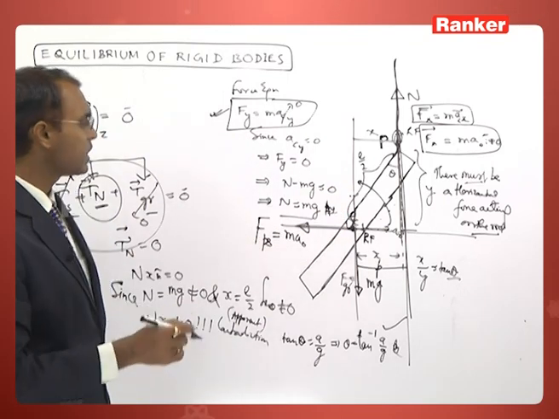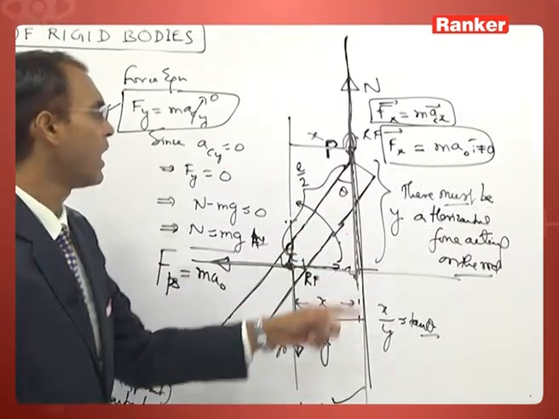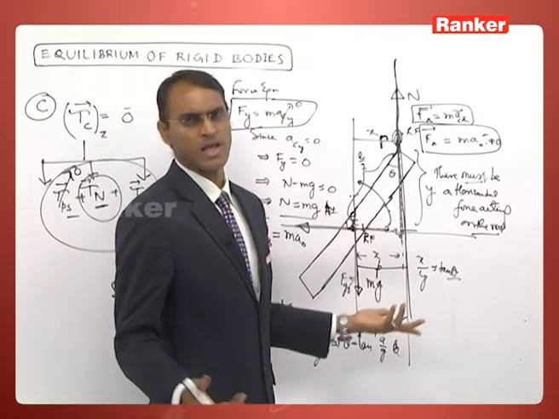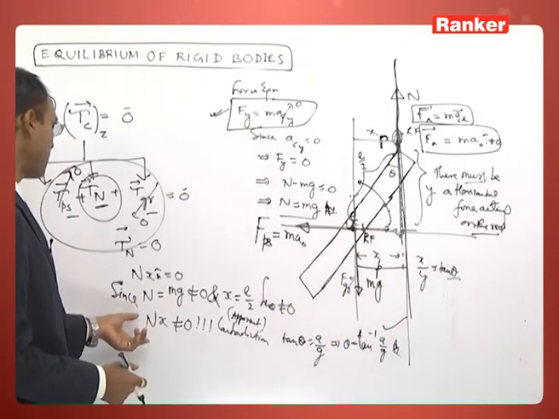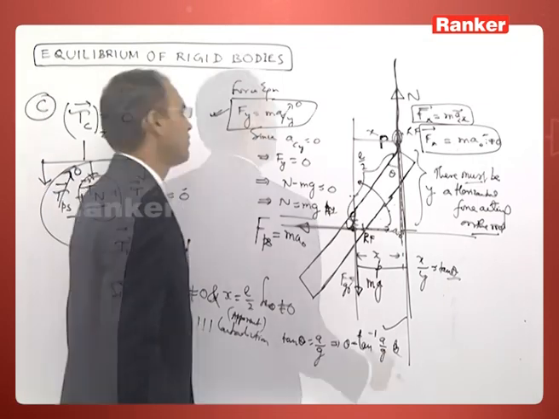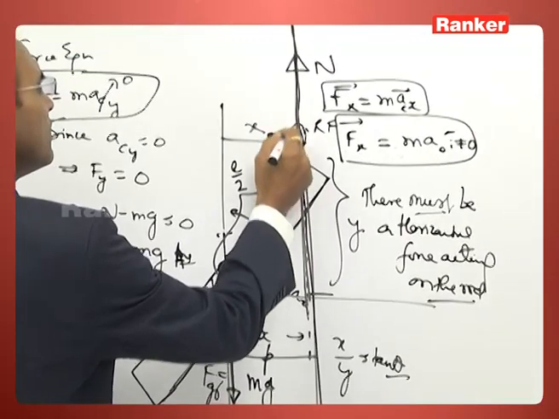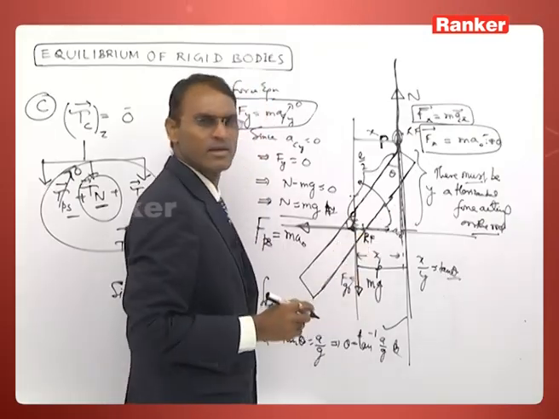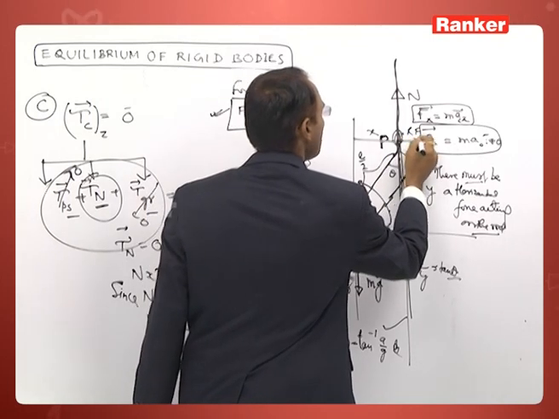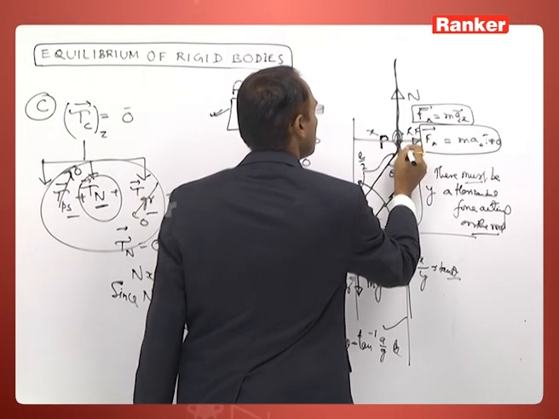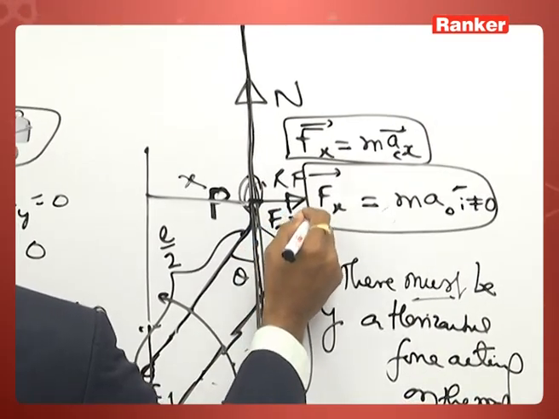Now, the question arises, where does that force act? You may assume that the force may act at the center of mass. When you take the force at the center of mass, again you are getting 0 torque, and will be left with the same contradiction. So, you have to assume that somebody is pulling this ring towards the right by applying a force from outside. So, this is the external force Fx we can write.